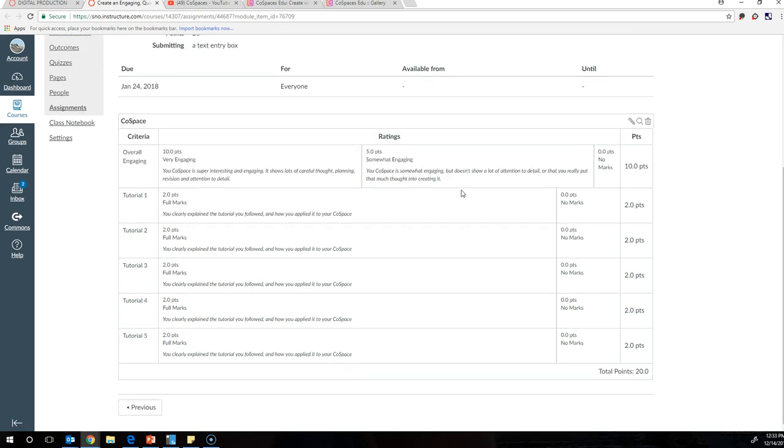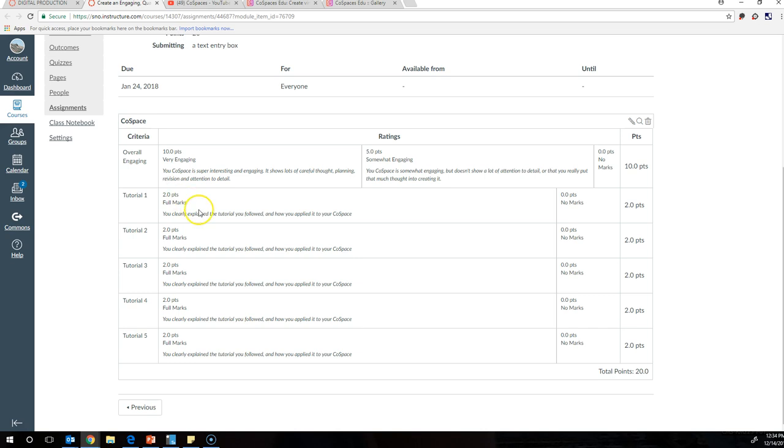And the way I'm going to grade you goes as follows. What I'm looking for is overall, you made an engaging CoSpace. You made an engaging virtual environment. Engaging means interesting and kind of fun. And what I'm really looking for is that you clearly put a lot of thought into creating this space, and that you are careful in how you put it together and how you plan to put it together, and that you revise things as necessary to make it just work as a whole, and that you put a lot of attention to detail. It shows that you were overall very engaged in making this.